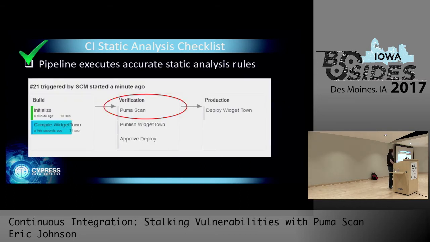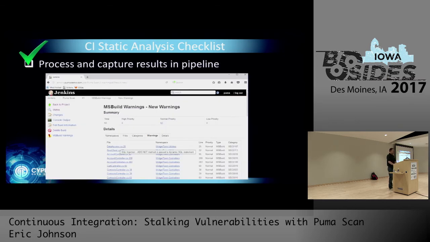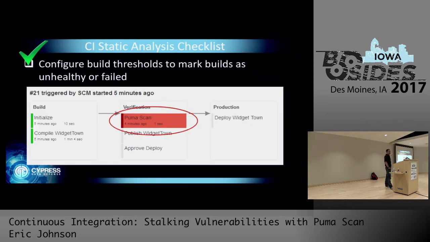We have a huge opportunity to plug security things in and automate them to tell us when bad things are going on. What we'll do in a moment is add a new step into the pipeline — we're going to add the Puma Scan step to evaluate all of the security rules that showed up. We'll change two Jenkins jobs and fire it up. When you click on the results, you'll see all of the security warnings right there within Jenkins — so operations and InfoSec folks don't need to go download Visual Studio and run all those rules on their own. They can come into Jenkins and see them all right there from within the CI pipeline. If bad things happen, we'll fail the build — that's why it's red. Then we'll fix those code issues and watch the build pass again.